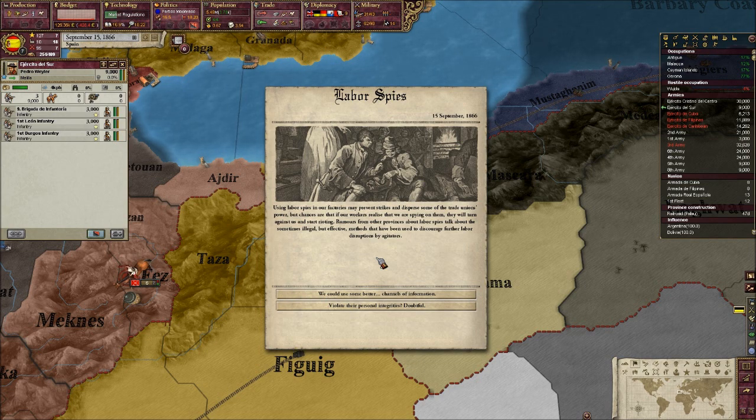Using labor spies in our factories may prevent strikes and disperse some of the trade union's power, but chances are that if our workers realize we are spying on them, they will turn against us and start rioting. Rumors from other provinces about labor spies talk about the sometimes illegal, but effective, methods that have been used to discourage further labor disruptions by agitators. We could use some better channels.